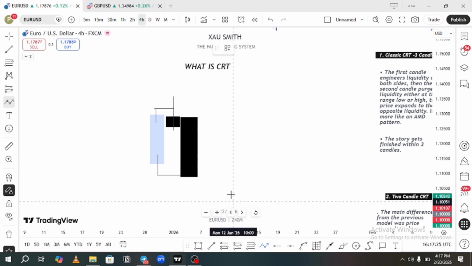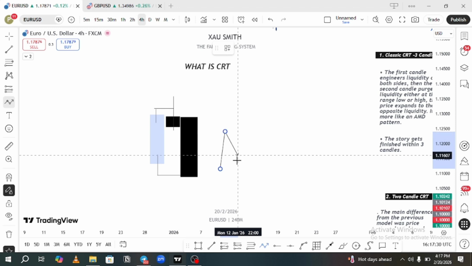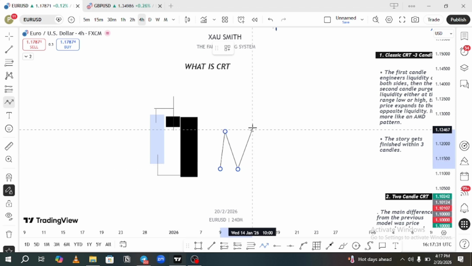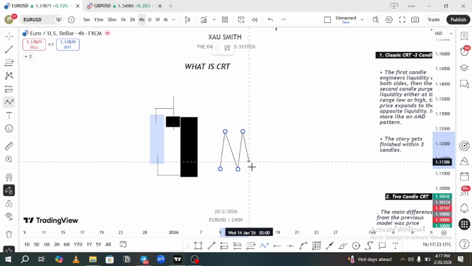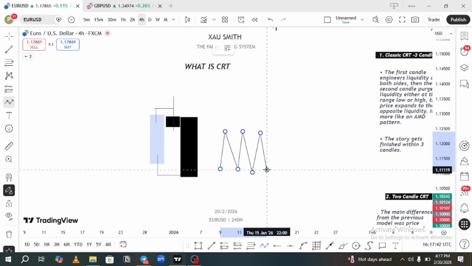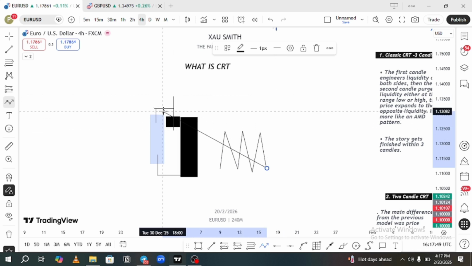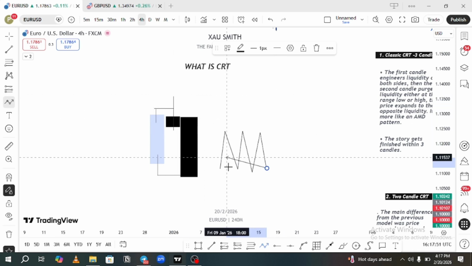It's more like the first candle accumulates, right? Accumulates, and we all know what accumulation means. When something is stagnant, when it's not giving a significant move in the market, something just ranging, right? So this is the first candle, what the first candle will do, right? And the second candle will now come to manipulate, right? Taking out this high that we are talking about. So this is the first candle's high and this is the low.